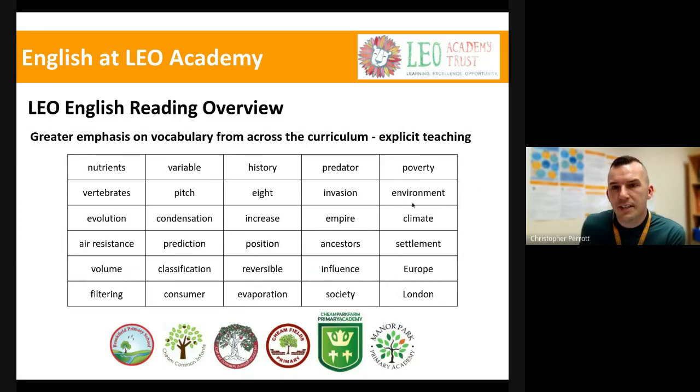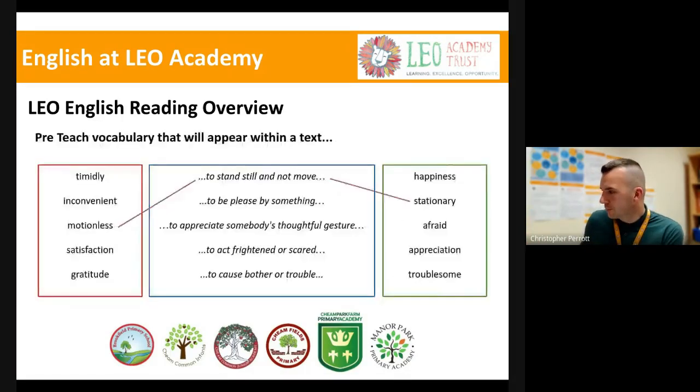Environment is a year 5 and year 6 statutory spelling word. So again, children should have exposure to that word in terms of being able to spell it with accuracy. Ancestors, children should be coming across that word in their various curriculums from year 1 and year 2 upwards. Classification, children do this from an early age in year 1, year 2, when they're looking at wildebeest, when they're looking at insects and they're classifying. So you can see that all of these words come up in a variety of our lessons. So again, it's about teaching reading across the key stage and across all of our topic areas.